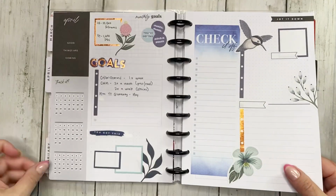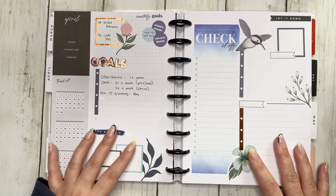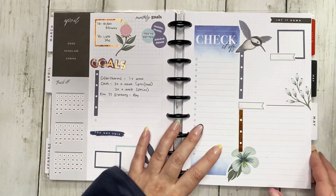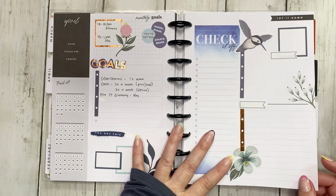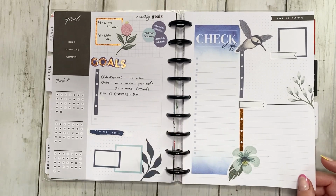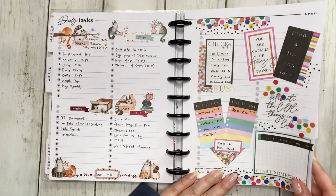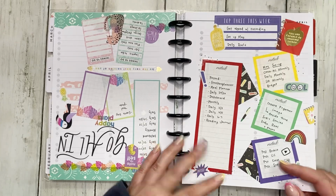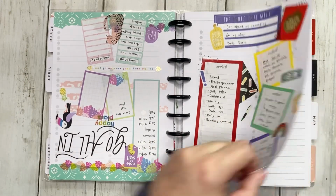And I can actually set up monthly functional pages with this similar idea, but in a way that works better for me, because while I really like the idea of what these pages can serve, it was never functional enough for me. And I also won't be doing any pages upside down when I'm using the bullet journal.